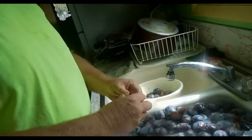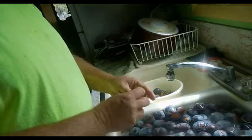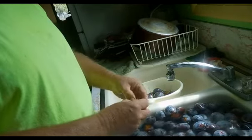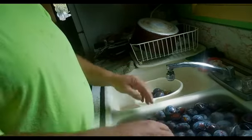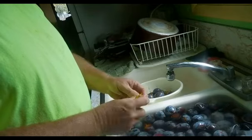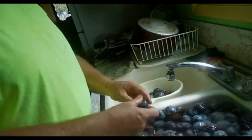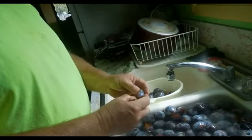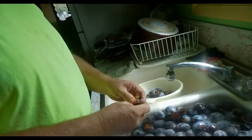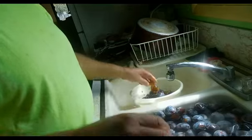This is the first harvest of my plums. It's September 15th. We don't start picking until after the 1st of October, but last night it rained and a storm came through. Put a lot of them on the ground, so instead of wasting them, I'm going to make wine out of them.